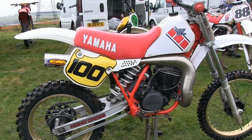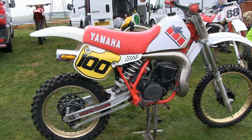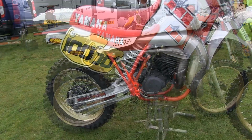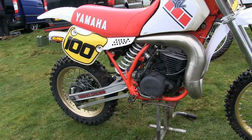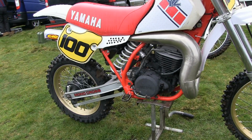Now the problems with these 490 motors and their sometimes dodgy suspension systems are quite well documented, but once you had the motor jetted just right and then sorted out that rear suspension, this was still a very good bike and very quick as well.